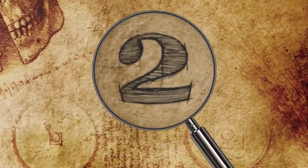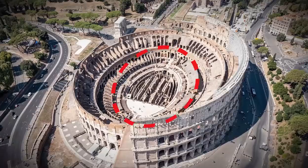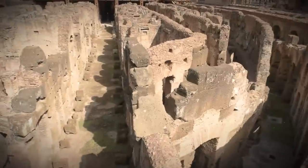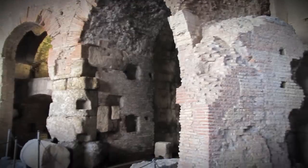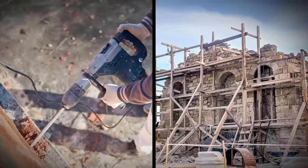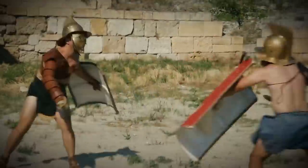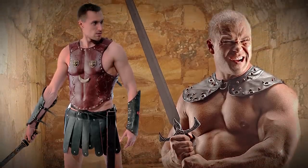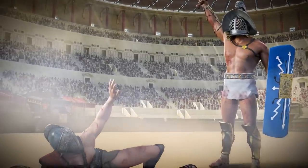Number 2: The Secret Labyrinth Under Rome. Underneath the floor of the Colosseum in Rome, where men fought lions and decapitated one another to the roar of the crowd, there is a labyrinth. It's not all that secret, but it's definitely not common knowledge either. The very heart of Rome's Colosseum is a labyrinth of passageways and mysterious chambers, known collectively as the Hypogeum. For the first time in modern history, this underground maze of slowly eroding stone passages is open to the public, restored by funds given by an Italian luxury shoe company. The Hypogeum was once housing for gladiators, prisoners, and wild beasts from all over the world — a labyrinth of interconnected chambers where gladiators prepared for battle, Romans kept their slave prisoners in cramped metal cages, and all the actual workers at the Colosseum carried out their duties. It was kind of like a backstage area, right underneath the Colosseum and out of the public's view.